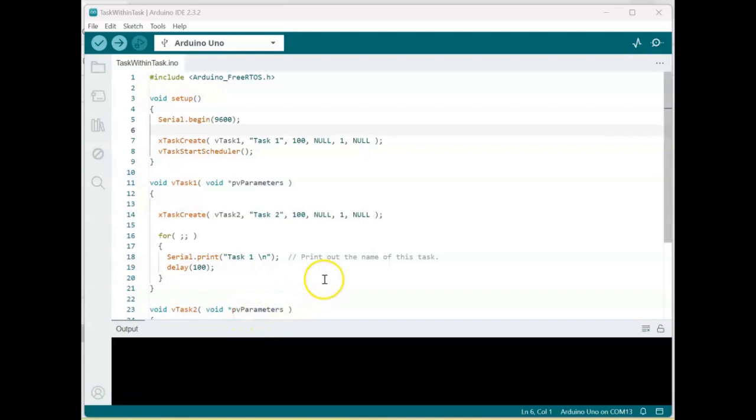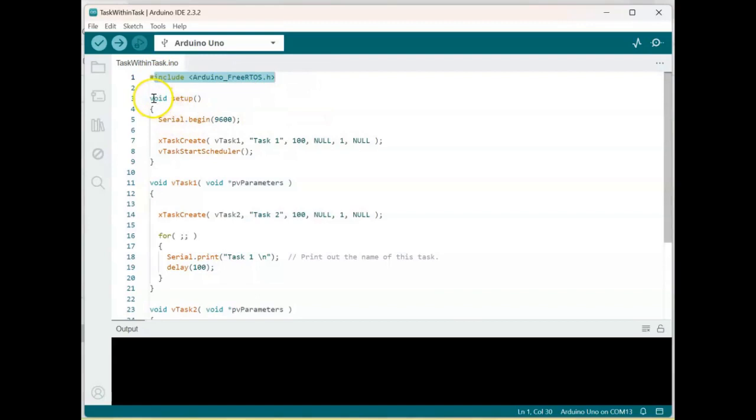Demonstration number 3. Okay, so for this demonstration, I have already uploaded the code here. So here we have the header file, the Arduino_FreeRTOS.h.